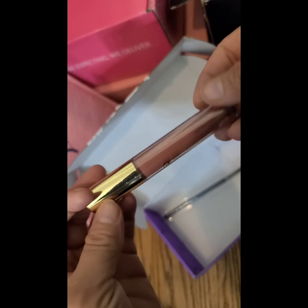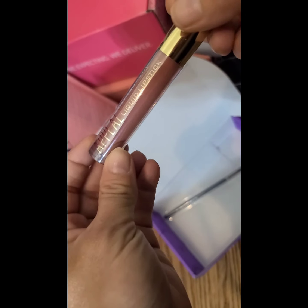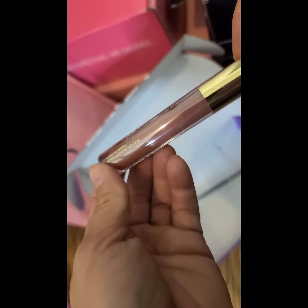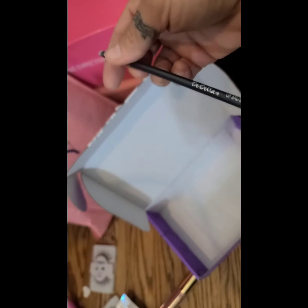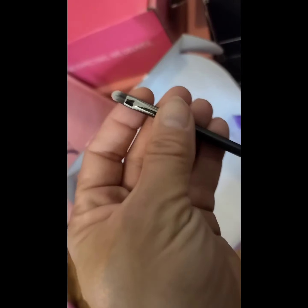Next, it came with the Appeal Ultra Cream Liquid Lipstick, in the shade Sugar and Spice. This looks like a good fall shade, kind of like an orangey mauve, burnt orange mauve, I don't know. It's pretty though. And finally in this box we got a brush by Babella, the 135 lip brush. This would also be good for adding highlighter to the inner corner or brow bone.